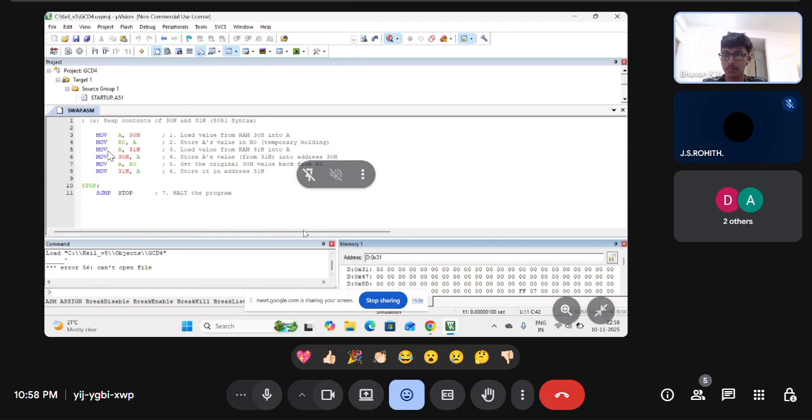We have given the two values in place of 30 and 31: 15 and 50.